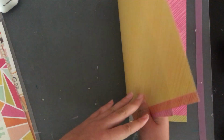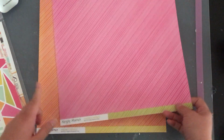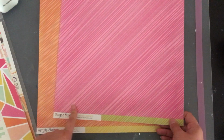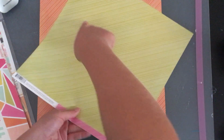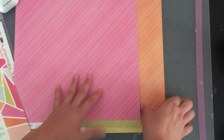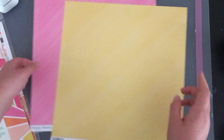And these, I really like what they did with this. They have the same pattern in 4 different colors. So there's 2 sheets. This one's called berry stripe and lime stripe, and this one's tangerine stripe and lemon stripe. So you get the pink stripe and a green stripe. So I think this would be a nice background, and I could choose which color I want to use. And these will also be nice to border a whole page and for layering.